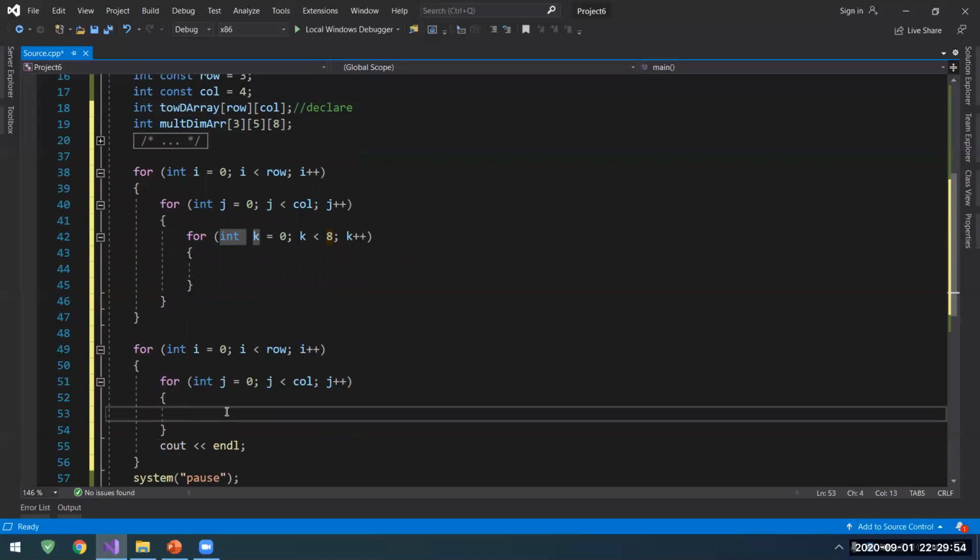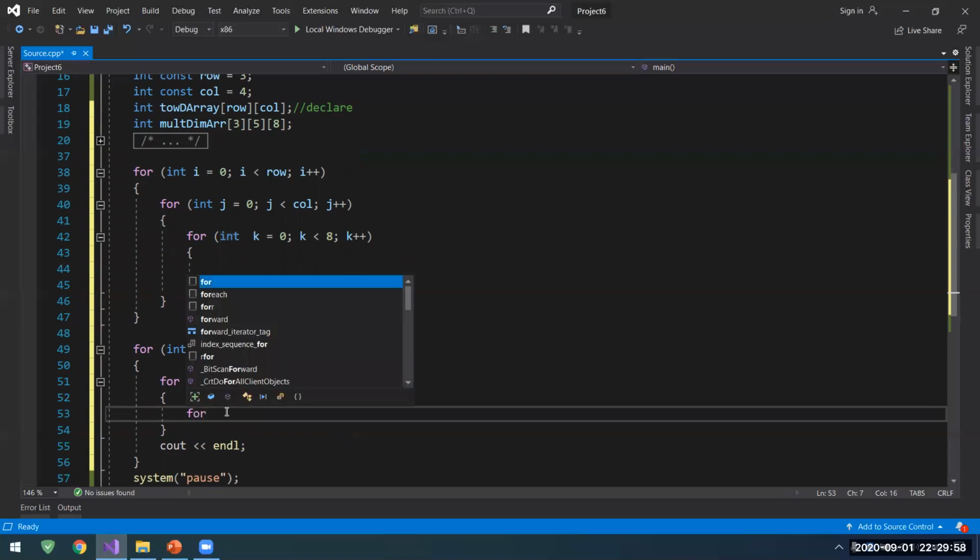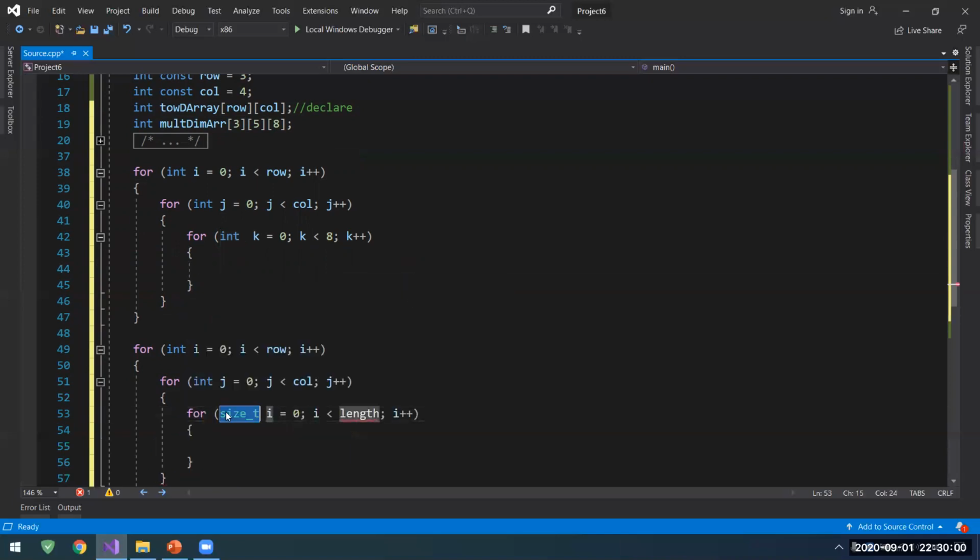And what else do we have? We should have another for loop as well. Here, this one is k, and the length is 8. Because there's no three-dimensional display here, I'm only able to see the three-dimensional array like a two-dimensional array.